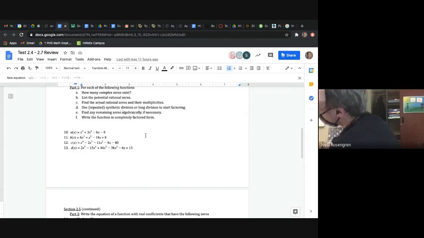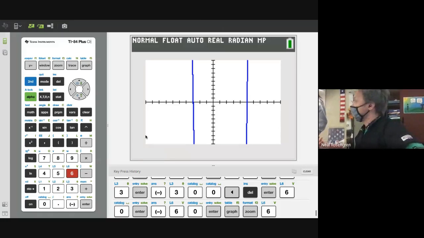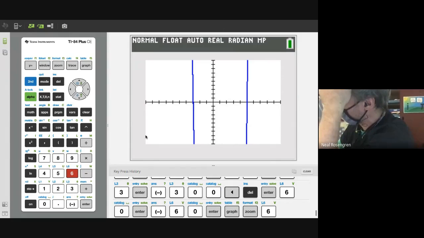So either one's fine. But I want to see that synthetic division help out, because now with number 12, degree 4, only 2 rational zeros, and I checked the graph and they cut through my lines. So I know the multiplicities are only 1, so I can only do it once. But I want to be able to do that because now I've got that leftover factor, because part E says find the remaining zero. And if I don't do this, I don't know what that leftover factor is for me to set equal to 0 and solve.